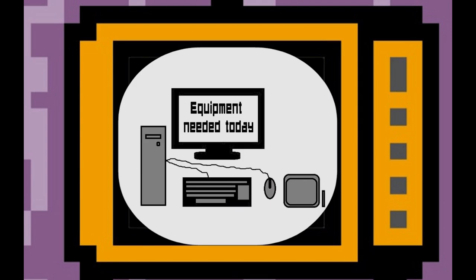So for today you will need to make sure that you have a PC, you will need a mouse and a keyboard, and if you use a drawing tablet then you might decide to use your drawing tablet as well. And that's the main things that you will need for your equipment list for today. Okay, so let's get started.